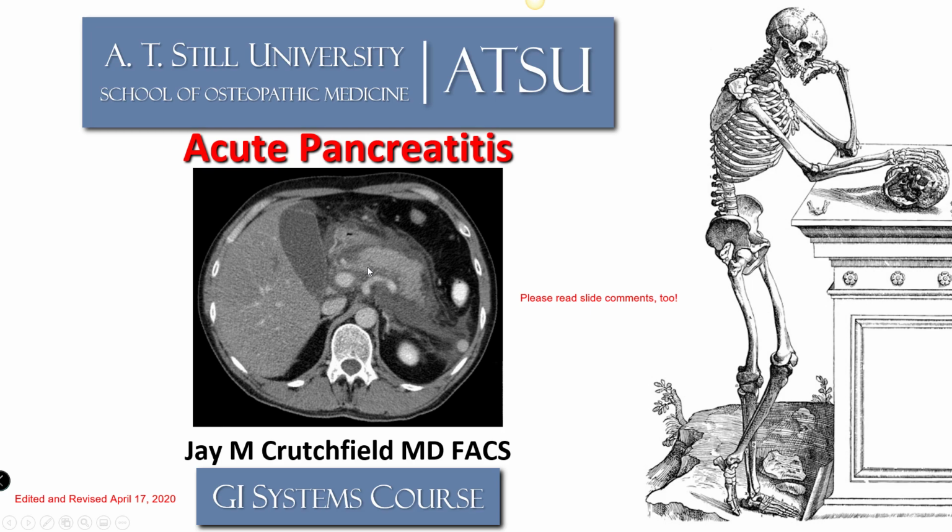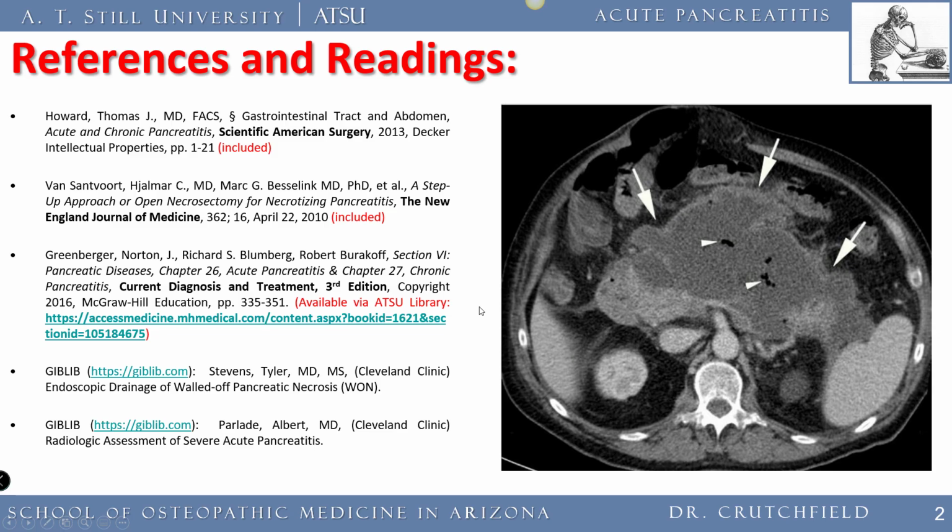The pancreas is right here, at least what's left of it. And here, of course, is vena cava. This is probably duodenum, although I'm not 100% sure looking at just one slice right here. And this is probably a little bit of small bowel that has oral contrast in it. But just what you've had already, you can look at this and tell me that this is not a normal looking pancreas by any means.